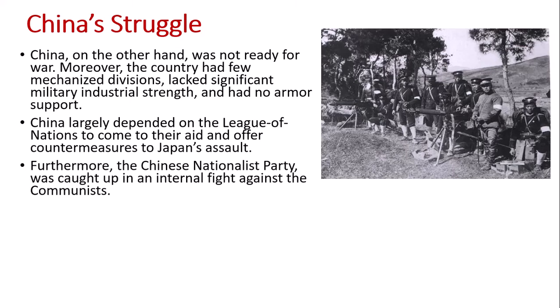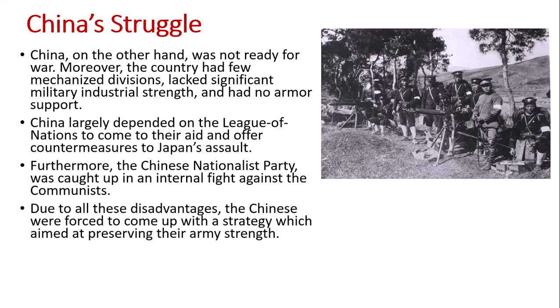And at the same time, one of the things that weakened China further is that the Chinese Nationalist Party was fighting internally against the Chinese Communist Party. If you think about the American Civil War, other than this further complication, it wasn't that much different. When the North and the South did battle, the South was largely based on cotton, on agriculture, and they didn't have the factory power that the North had to keep up with the demands that a war entailed. And so cutting off supplies and things like that helped the North to prevail. Basically the same thing is going on here. The added difficulty is that there's also infighting, so there's no strong structure of support either.